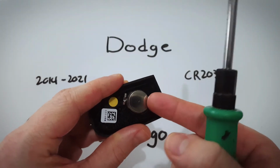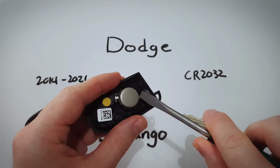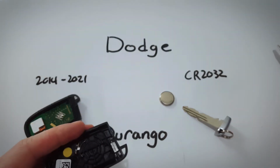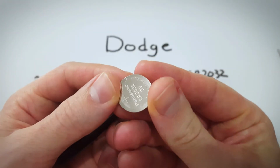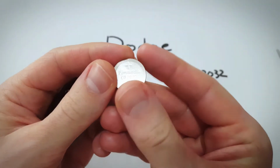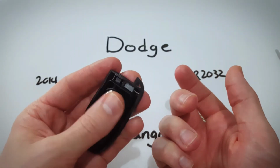You can just get under it with your fingernail and lift it up. Take a flathead screwdriver, gently try to get under it and just pry it up. It will come popping out just like you saw there. And here is our CR2032 battery. Take a brand new one. Make sure this positive side goes face down and just click it into place.